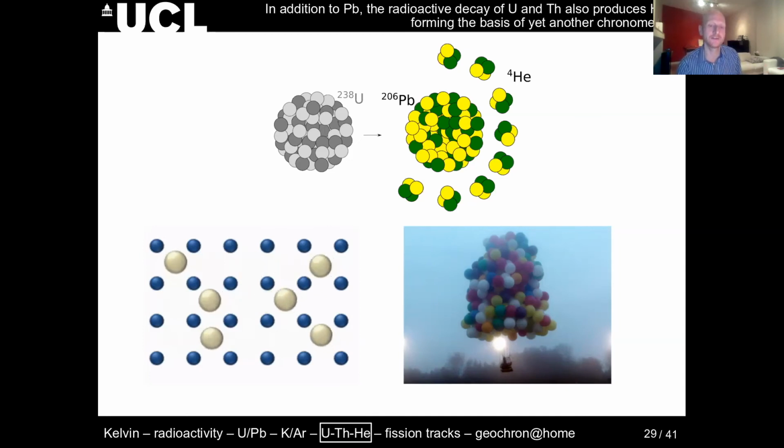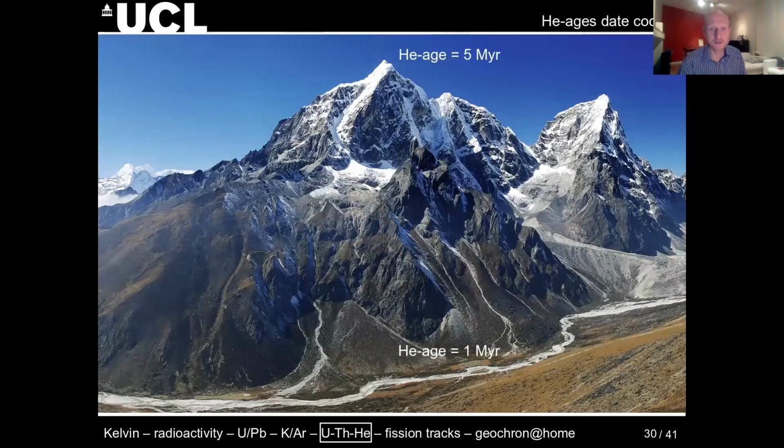Now 60 or 70 degrees corresponds to a depth, we can remember from Lord Kelvin, of 2 to 3 kilometers. So a helium age tells us how long it takes for rocks to rise from those depths to the surface. So if you measure the helium age of the summit of Mount Everest, you will get an older age than the base of Mount Everest, because the summit has cooled before the base. I hope that makes sense.